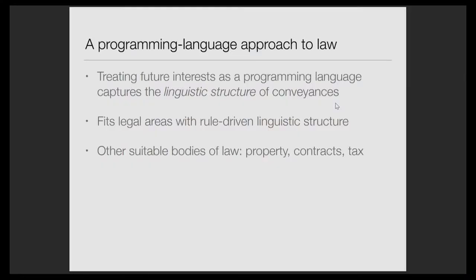So thinking more broadly, I think that this approach works because of the parallel between a programming language and the linguistic structure of what property lawyers have been doing. It works because property lawyers were using structured language to do things. So this fits with certain areas of law. I think it works for parts of property. I think it absolutely works for many kinds of contracts. It could be applicable in tax. This is not a universal model of all areas of law. This is not a replacement for all legal reasoning. It is just an idea that certain parts of law already have and behave like programming languages in certain ways, and where they do, the tools of programming language theory enable us to make progress in understanding legal concepts. So that's what I've got, and I would be happy to have your questions and conversation.